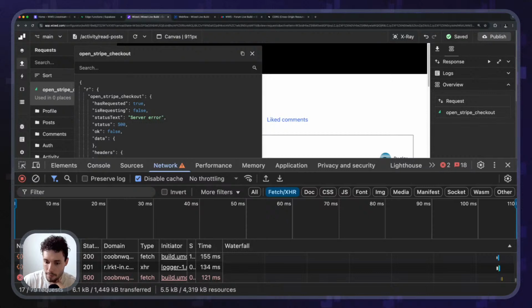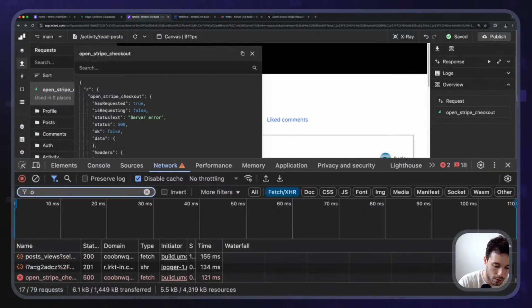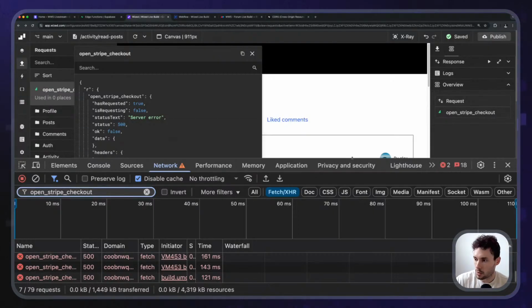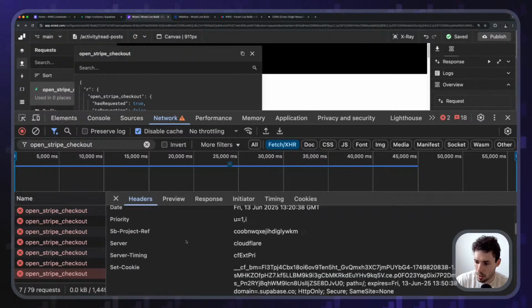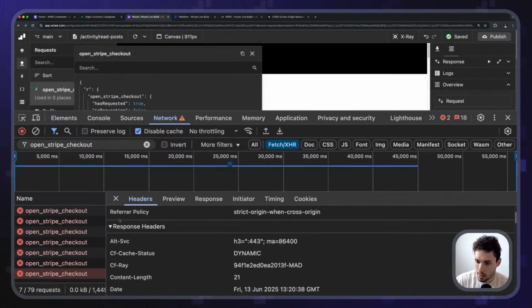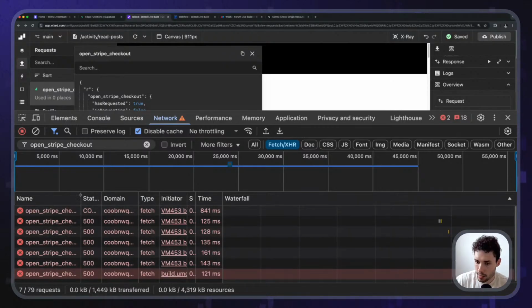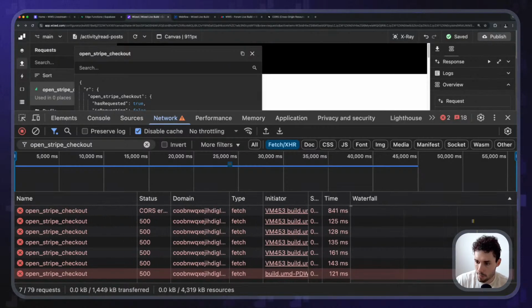Let's see. Open Stripe checkout. All right, we've got this here. Let's see the response. Are they coming with the request? No, they are not.